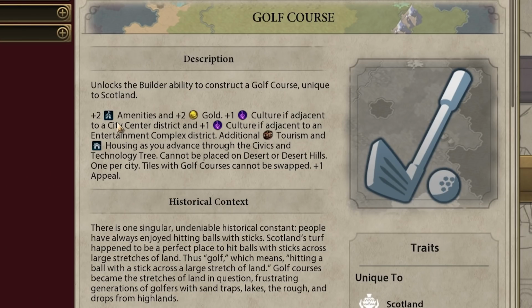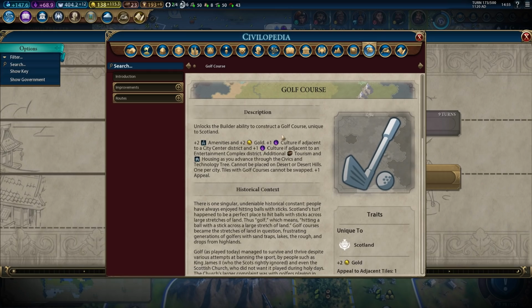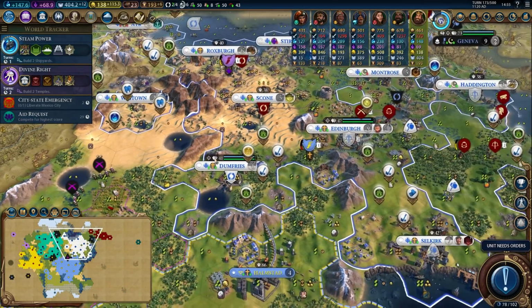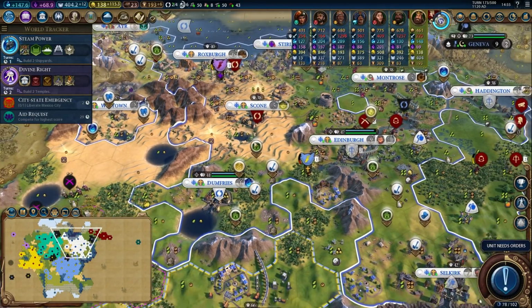Golf courses are really cool because you get +2 amenities as well as +2 gold. You also get +1 culture if it's adjacent to a city center and +1 culture if it's adjacent to an entertainment complex. It generates tourism and housing, which is not super important to me. The extra housing is kind of nice, I guess. But you do have to remember, you can only build one of these per city. And they also give additional appeal. So you want to try and maximize how much value you're getting out of all of those abilities.